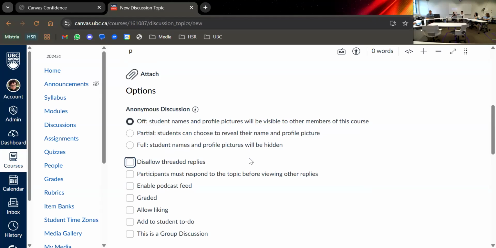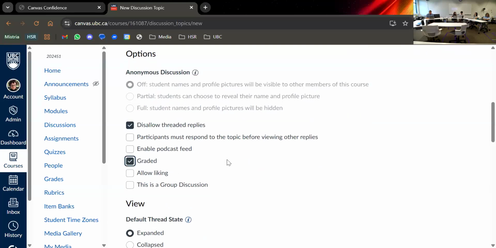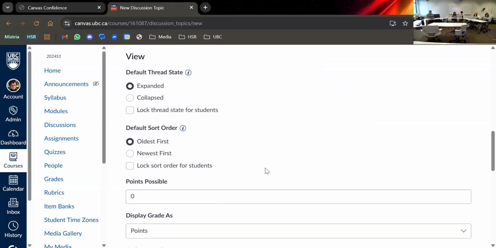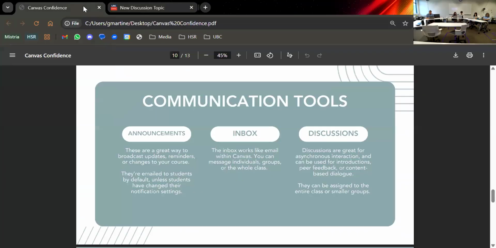So a student can reply, and then a student can reply to that reply, and then it can be buried in. So it can get complex. I usually just allow, and then I find it much cleaner, easier to understand. And again, this is where you would choose if you wanted it to be graded. And yeah, so we'll move on from that because we're just mindful of time.